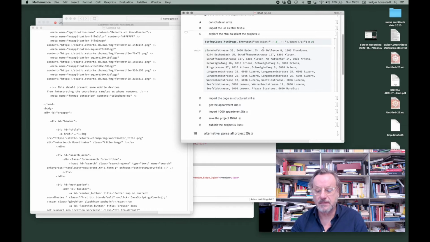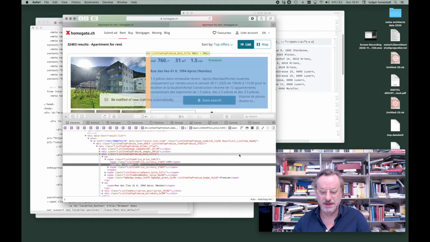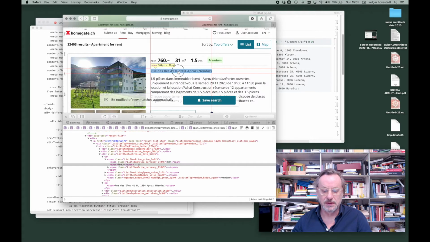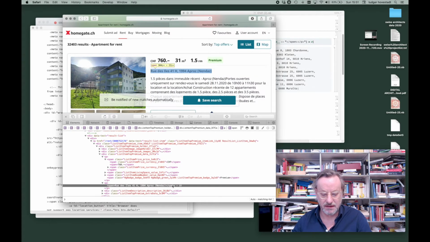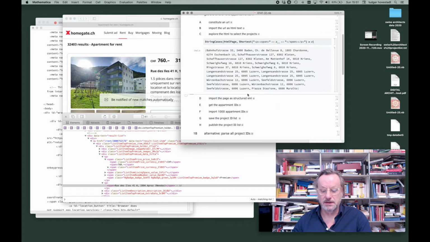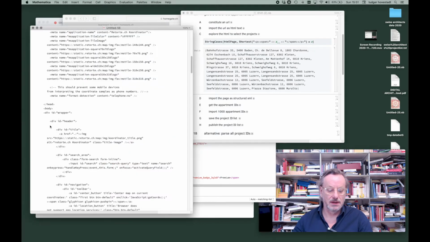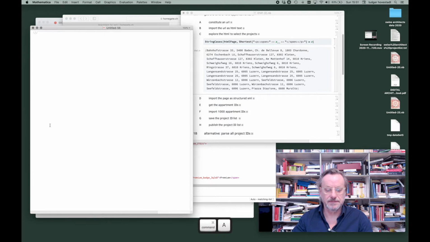Now we can ask for, for example, what we'd seen here. Go here, and we had this span. So we copy this HTML and let's go for the experiment here. So this is a certain position.